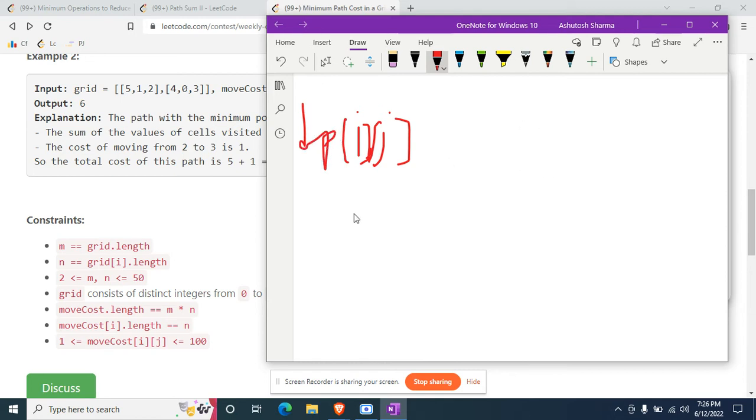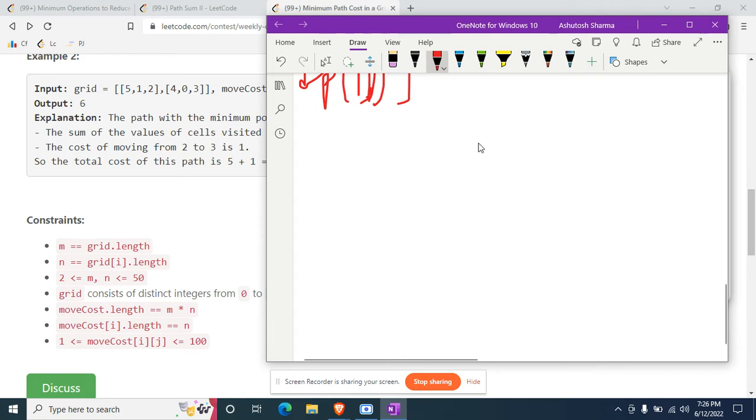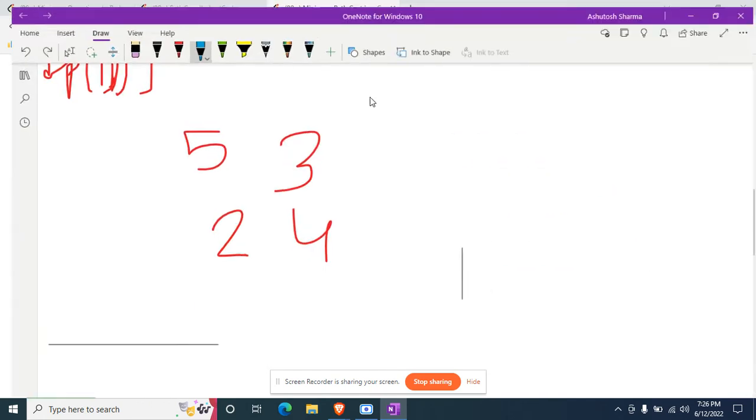So dp of i j will be representing my row and column. Now what can you do? Let's take a smaller example. Let's say you start from right here at this position, that is 5.